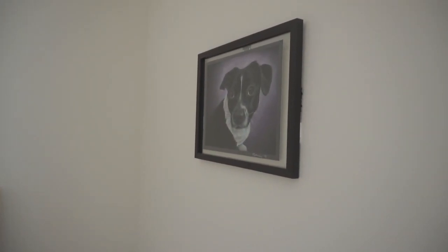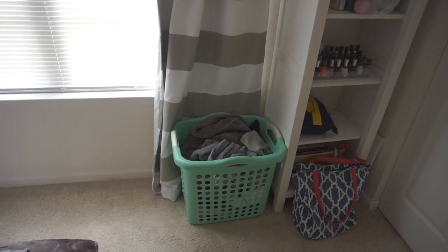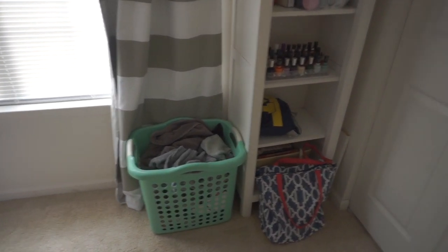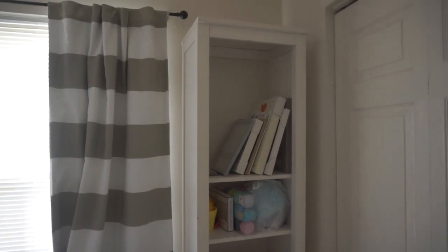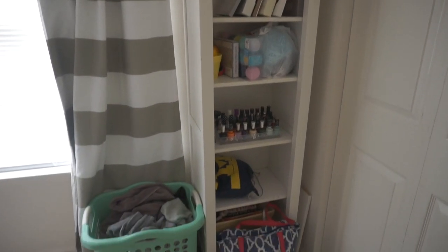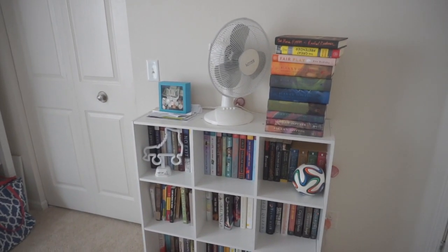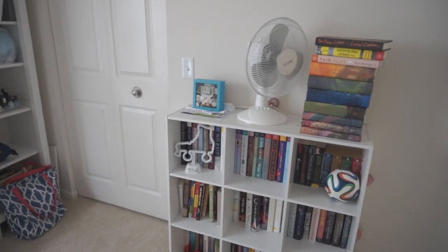My window — I have my laundry basket in front of it, which doesn't match, but I'm too cheap to buy another one. Then I have this bookshelf which holds a whole bunch of randomness — some things I need to hang, some spring decor, my nail polish. I have this other bookshelf which actually holds books, as well as a little bit of decor, and then my fan and my little piggy bank.